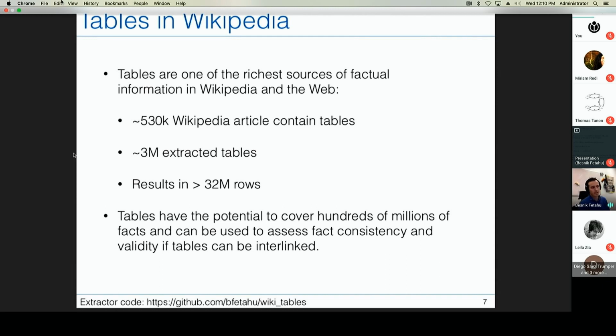And what can happen with this type of information is that if you convert it into facts, you can get hundreds of millions of additional triples, which can go into a knowledge base like Wikidata or any other knowledge base. However, these facts are much richer than, let's say, the info boxes, which are used mostly for knowledge bases, because the info boxes have a very strict template and only a specific type of narrow information, whereas in tables you have really rich information spanning multiple topics, multiple time points, and so on and so forth. So actually harnessing this information is very important.